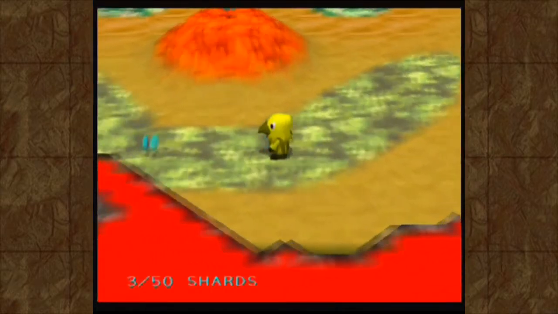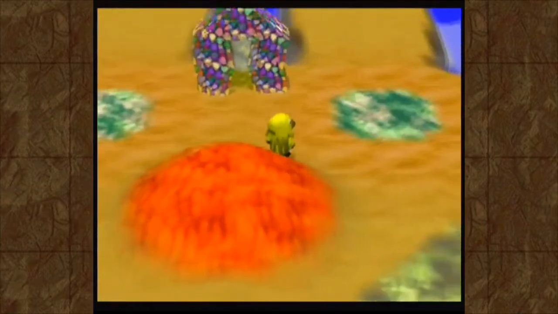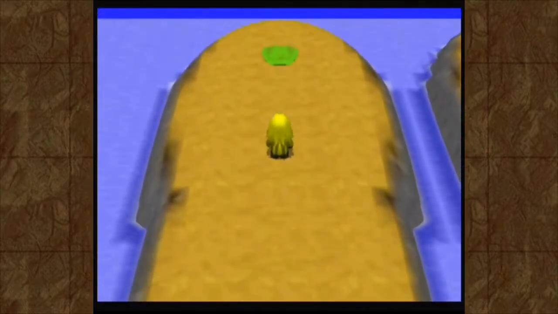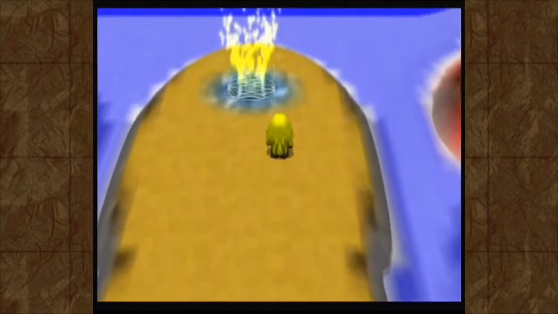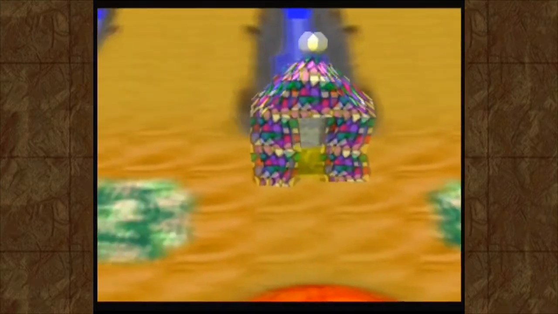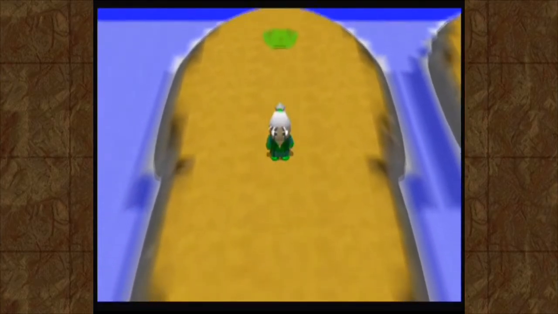So there's more to this demo than I initially expected. I was expecting basically a collection of mini-games, not much in the way of exploration, but no, there's definitely a game here. It's not a finished game, but there's definitely a game. Let's switch back to Sneakers. It showed Ability Dude's hut up here, but I don't know that I can actually reach it until after I'm able to use whatever that is.